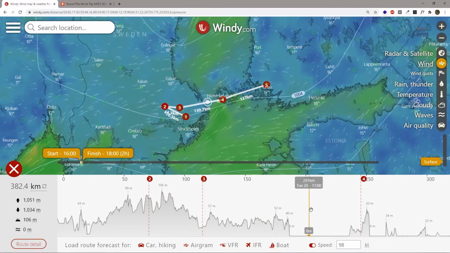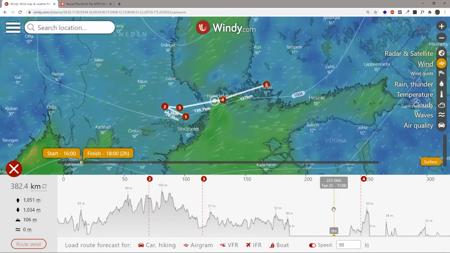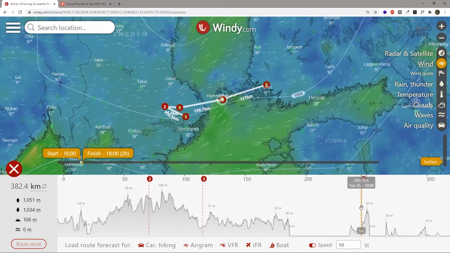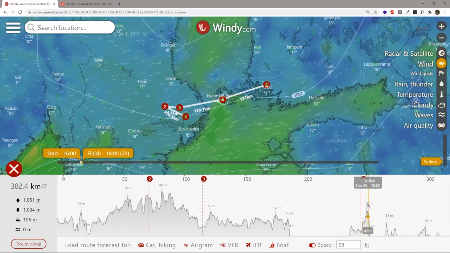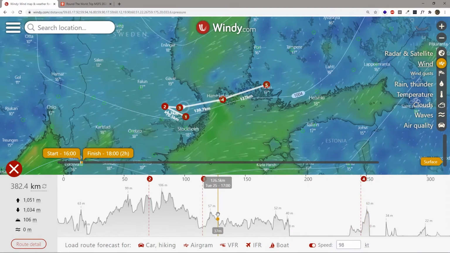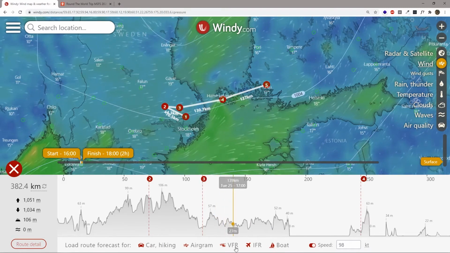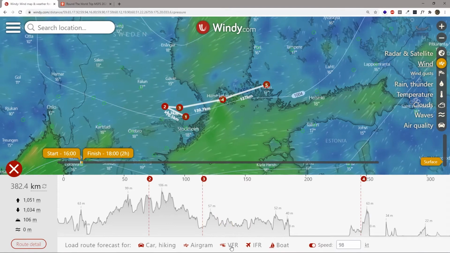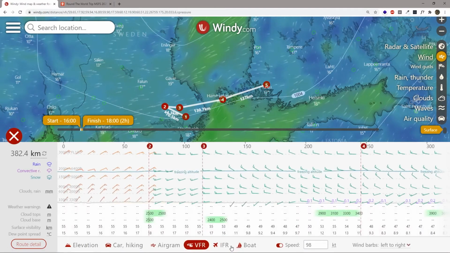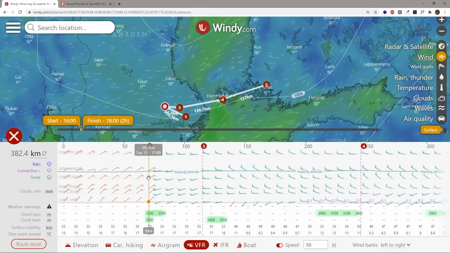Yeah, so you can see at sea level it's 0. As we cross over onto the island, it goes up again. So straight away, that's quite useful, isn't it? But the eagle-eyed among you would have seen that there's a VFR option, and this gives you this much information, which is super useful, I think.